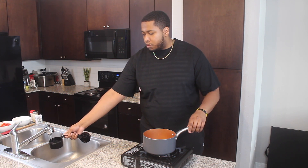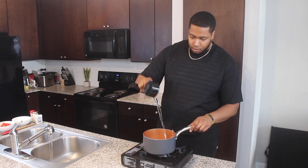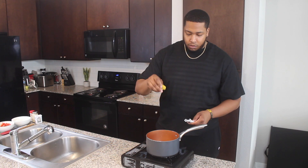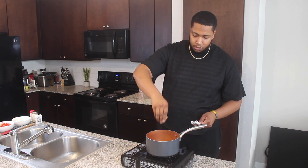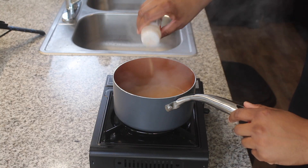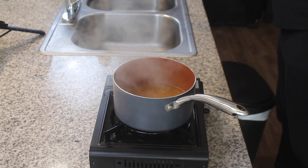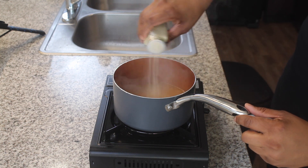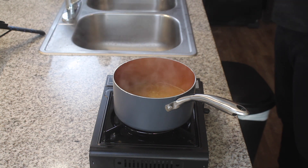To get your grits started, let's get about two cups of water and bring that to a rolling boil. Here's the first trick: your grits are only going to taste like what you cooked them in, meaning if your water is flavorless, so will the final product be. That's why we'll be adding a cube of chicken bouillon — make sure to break it apart so it dissolves properly. You can also use chicken broth. I also like to add a touch of garlic and onion powder, and a pinch of black pepper doesn't hurt either.